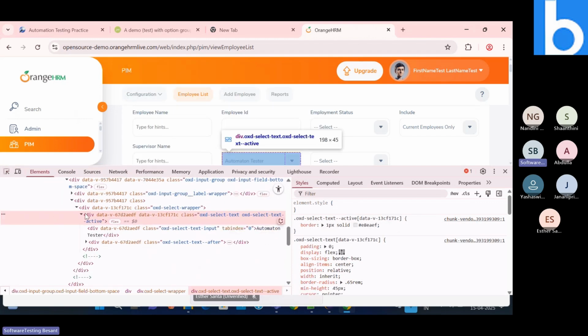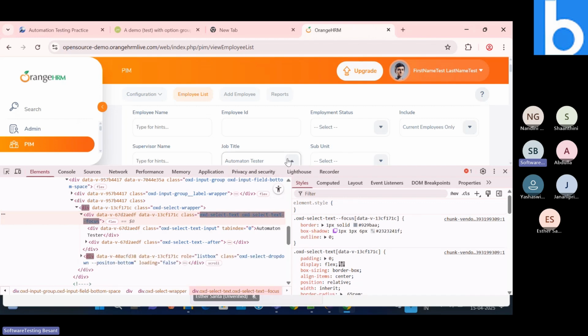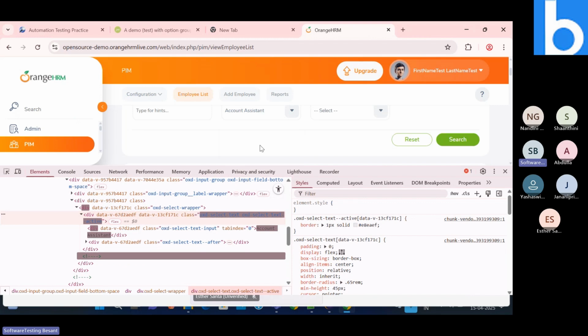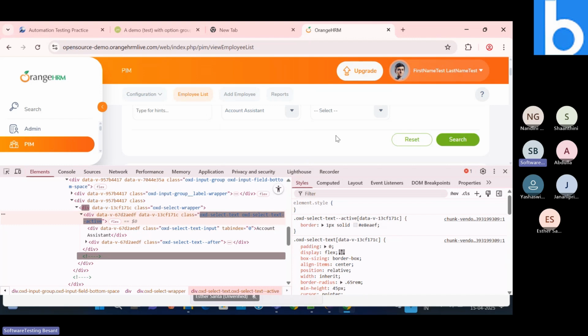It is present inside of the div tag, but I can't find any other elements. When I try to find this, I can't, because it is blurred already. So these things we can't directly inspect and find the element. So these are all called hidden dropdowns.